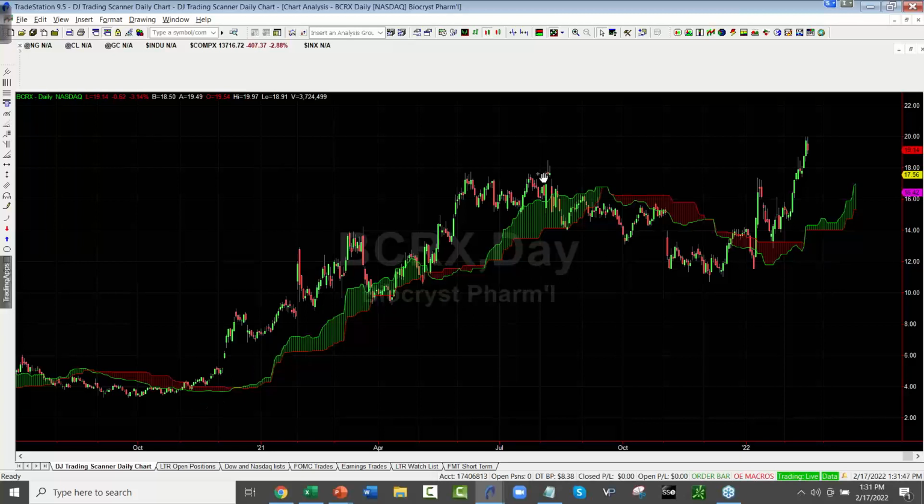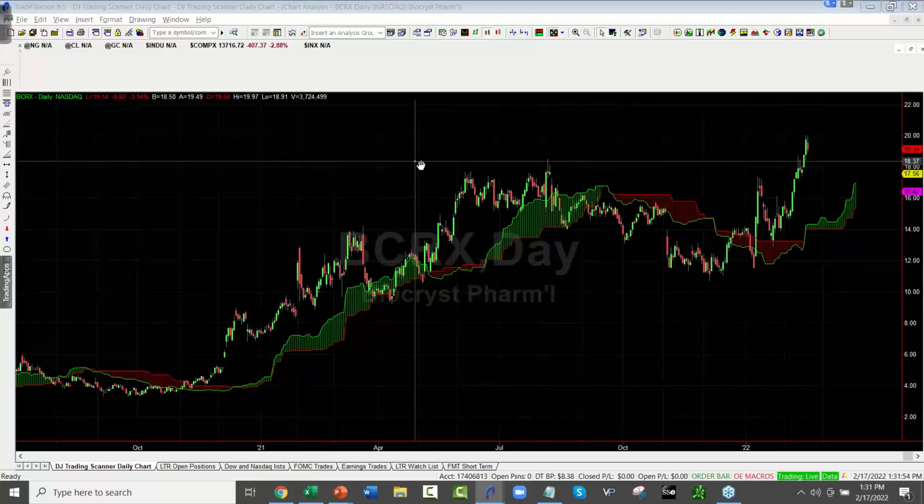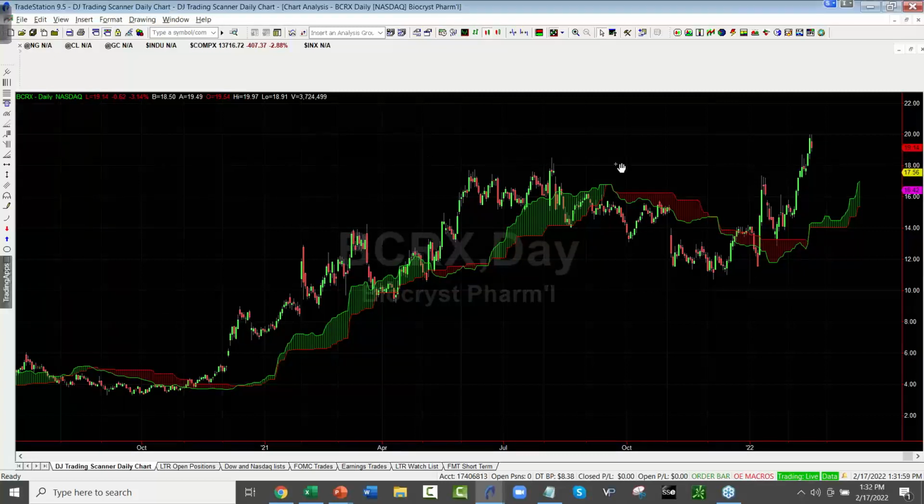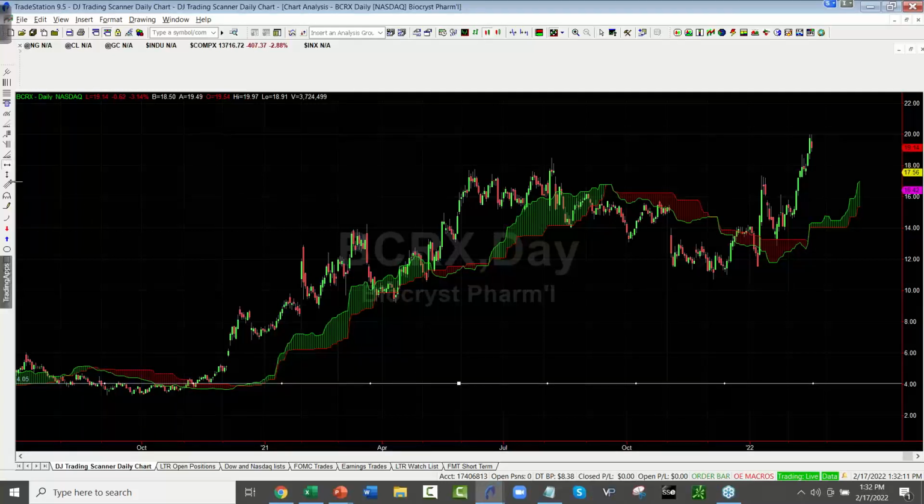Look at this big move here, right? This thing, when it broke out of here, it broke out at about 465, and it went to 19 bucks. Wow, that's 4x. That's a big move. That's a wave 3, right? And you can see when price broke above the cloud, Dow theory came out of this channel. It was in this super narrow channel for quite a while, right? High, higher low, new high, prices above the cloud. It's better when the cloud's green, but this was a pretty good breakout.